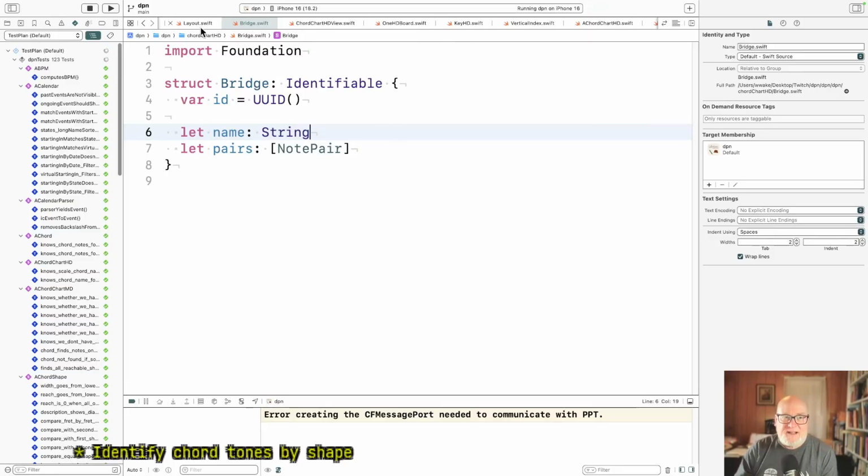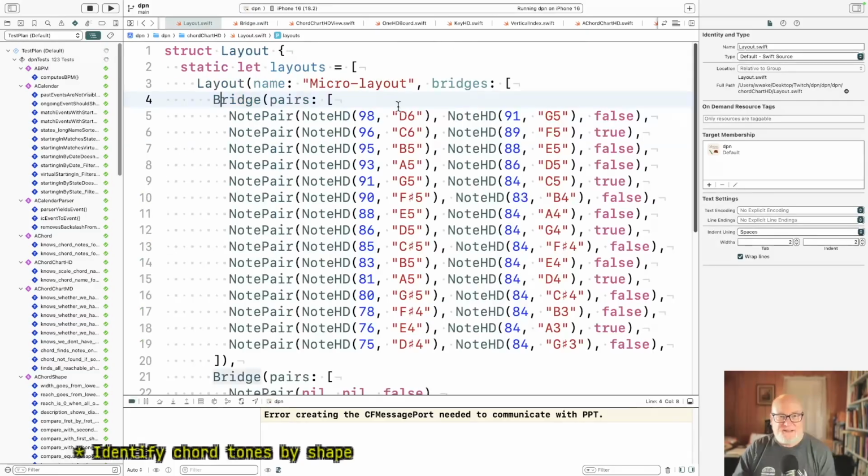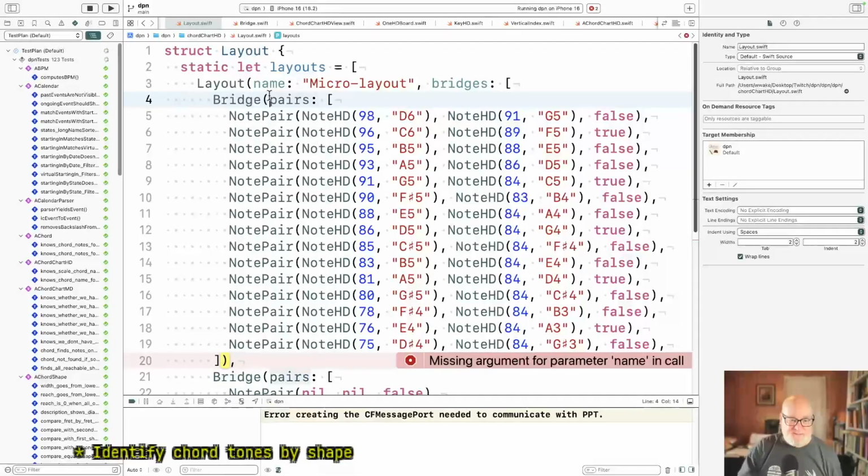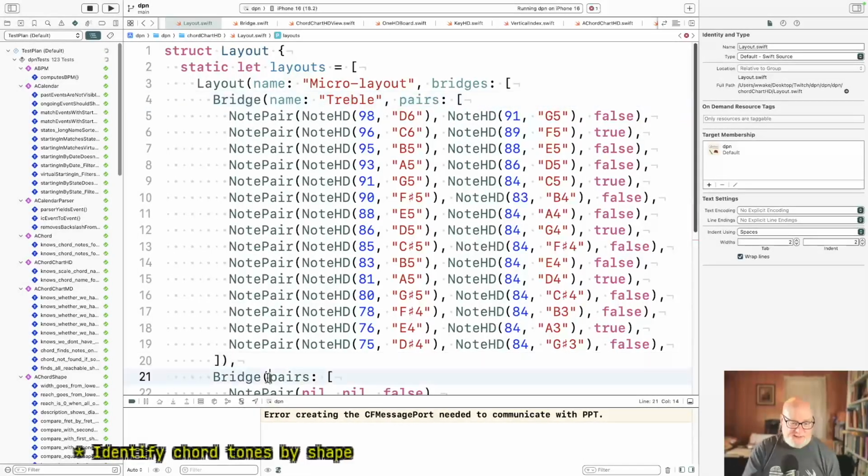I don't want to write a test for that. I added a field, okay. But this name is treble, that's kind of useful, and this one's name is bass. And I don't know if we put any tests in on that.